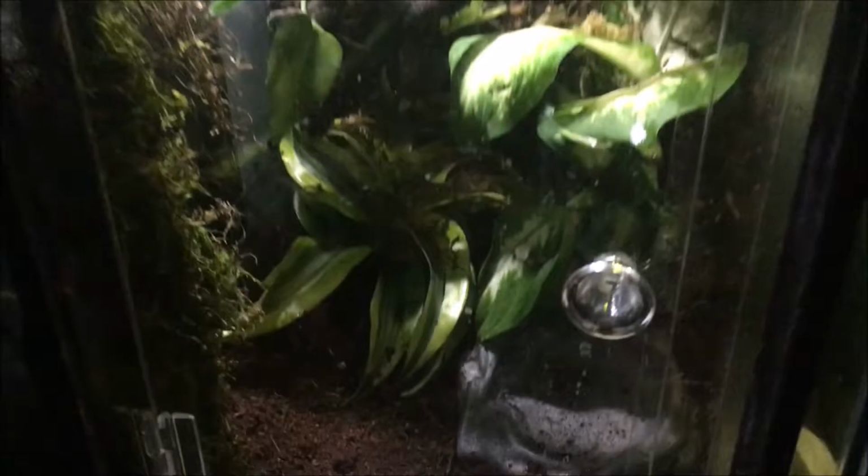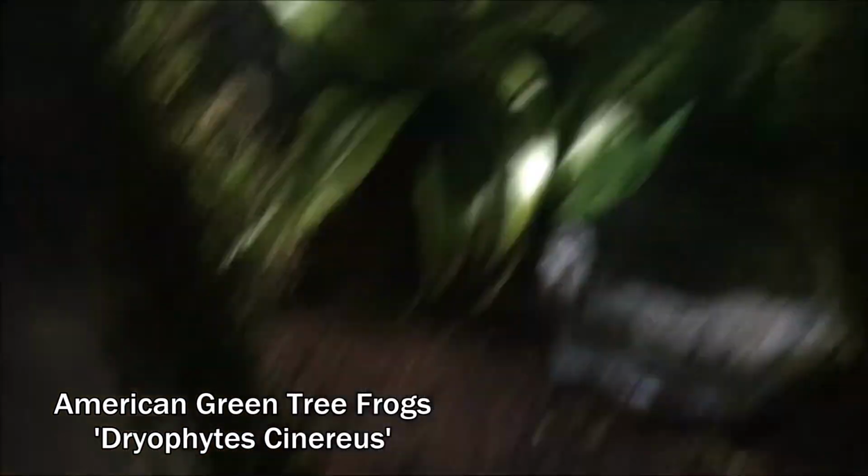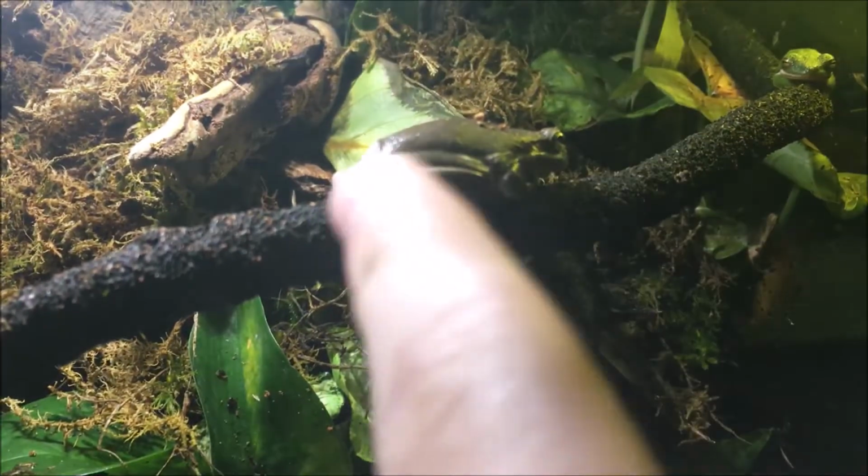And lastly on our animal list, we have my American green tree frogs. These come from, as the name suggests, America, North America to be precise. These tree frogs do not get that big. This one right here is about max size. This one over here and this one down here are pretty much full, they got a little more growing to do. Their names are Snap, Crackle, and Mushy.